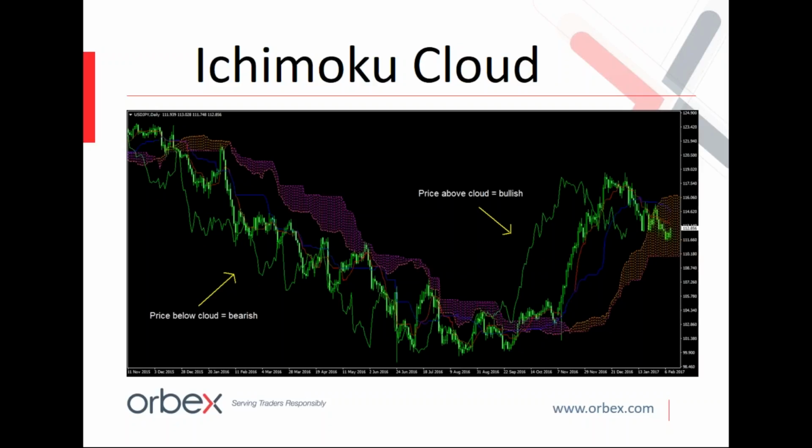Okay, so once we have identified trend direction, so looking at this point in time here where price is selling off, okay, so we know that price is moving in a bearish trend, price is moving below the cloud, the cloud has turned pink, which we know has confirmed that the trend is strong. So at this point in time, we want to look to only be taking bearish setups, okay?